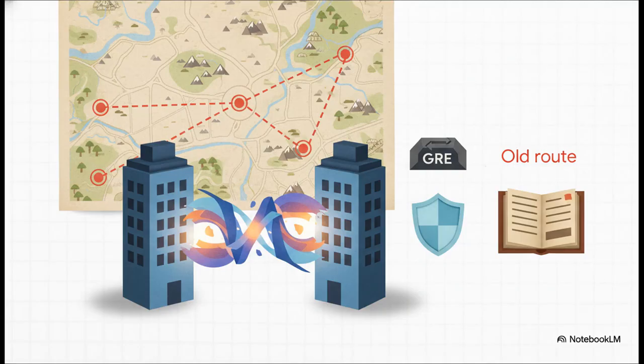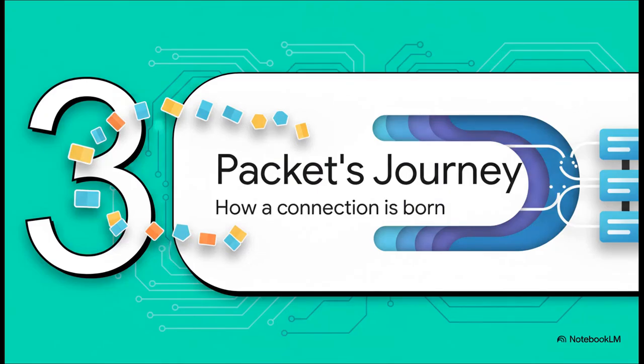So the main goal here is pretty simple. Let's enable those dynamic, on-demand tunnels between the spokes. But, and this is the really wild part, the key caveat, this whole thing works without actually changing the network's official roadmap, the routing tables. It's all made possible by three key technologies: GRE, IPsec for keeping things secure, and the real star of our show today, NHRP.